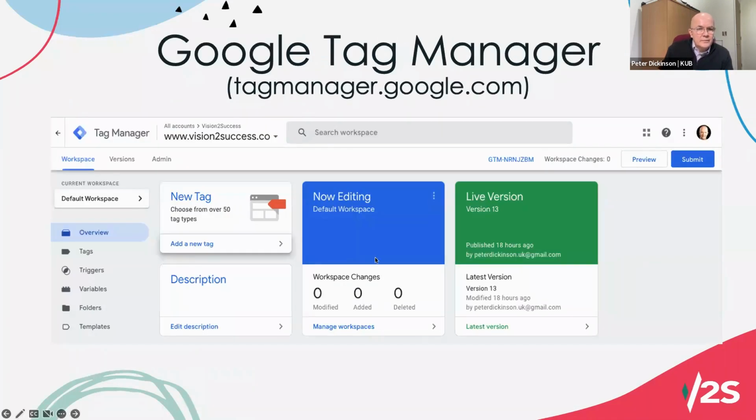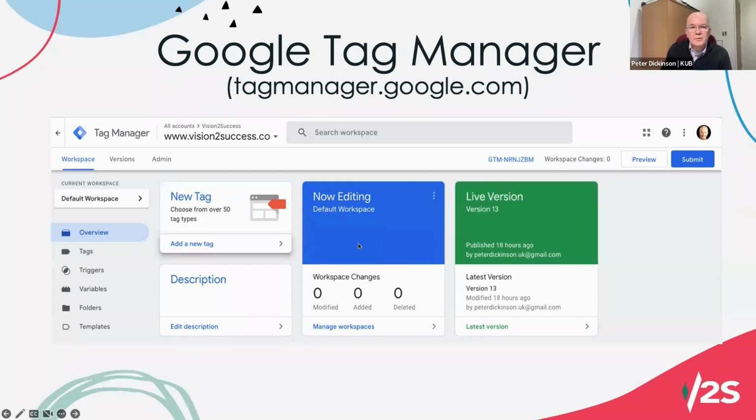So Tag Manager looks quite a complex game. I'm not going to spend a lot of time on this, but basically it's something you can talk to your developer about. If you can get them to set up the Tag Manager for you, then all the information about Search Console, Tag Manager, and any other things you want to put in, Facebook Pixel, etc., can be put in here a lot easier than going into the code.